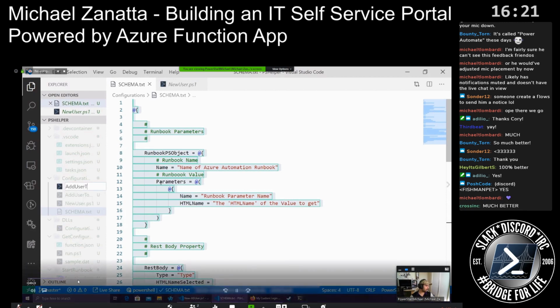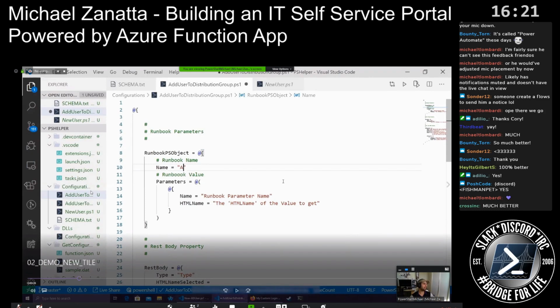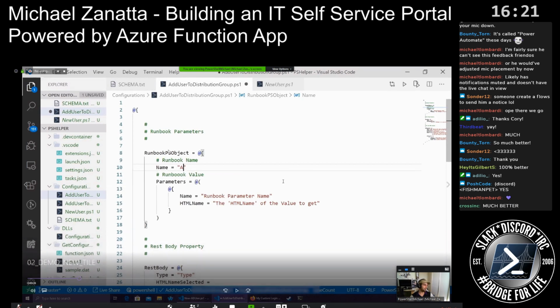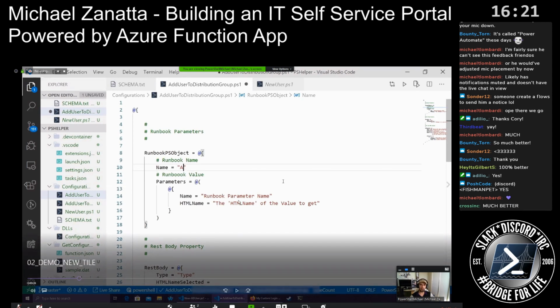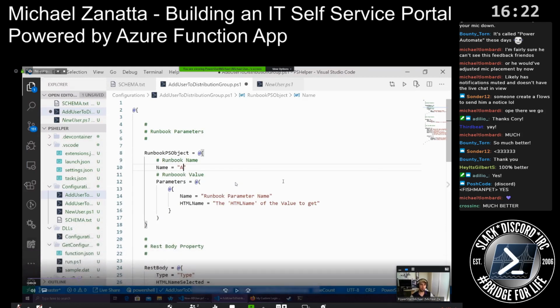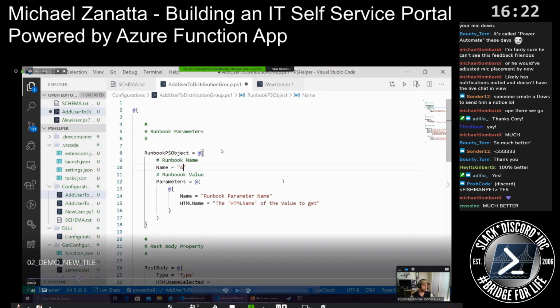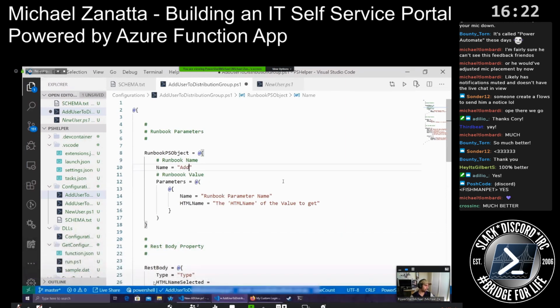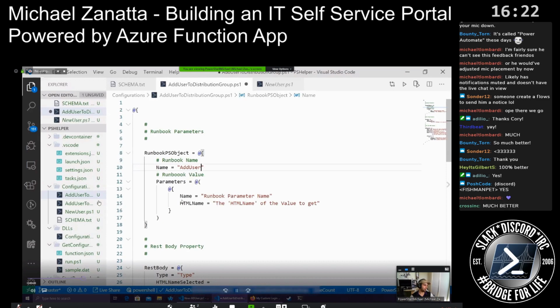So what we're going to do is create a PS1 file. So it's just a static PowerShell file. And you can see here, it's just a hash table. There's nothing special with it. And in this hash table, we have separate child hash tables declared to describe different aspects of our configuration. So the first thing we have here is our runbook parameters. The runbook parameters in this configuration item correspond to our Azure Automation runbook. So we're going to put our runbook name in, and then we're going to have our parameters.